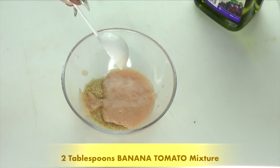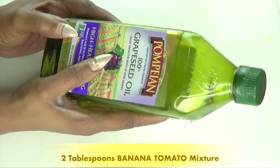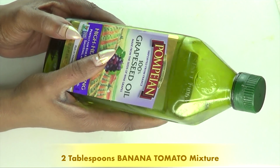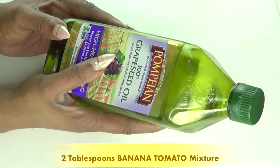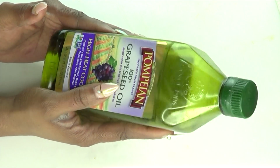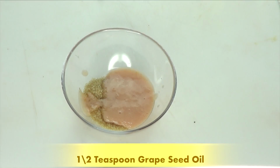And this is grape seed oil. Now you can choose to use your favorite oil in this, whether it is coconut oil, olive oil, or even some almond oil. If you have oily skin, use a lighter oil like the grapeseed oil. So I'm going to use a half a teaspoon of the grapeseed oil, and I'm going to pour this in.